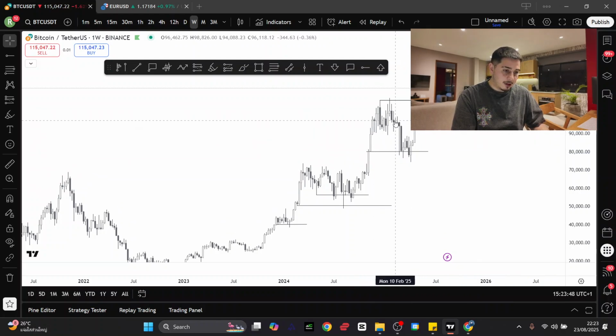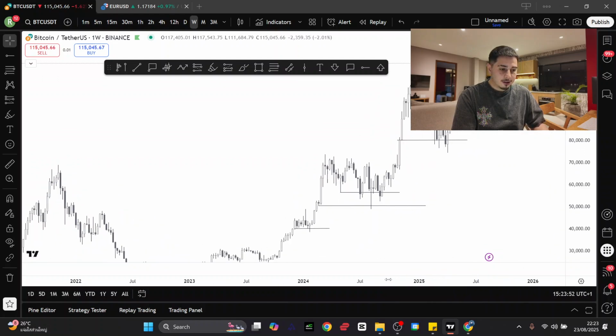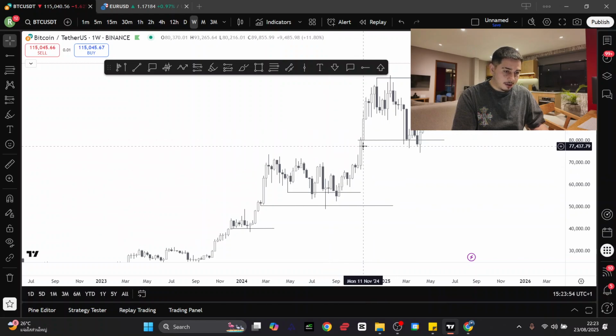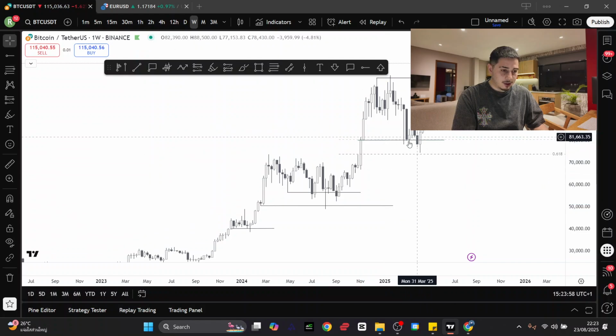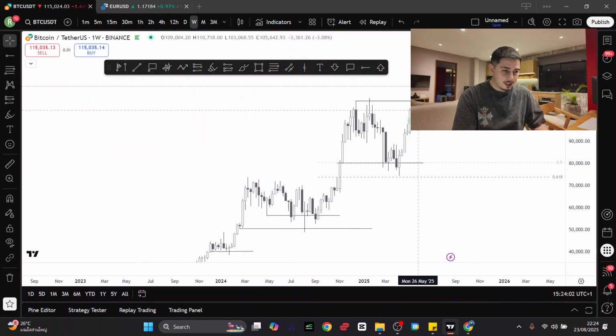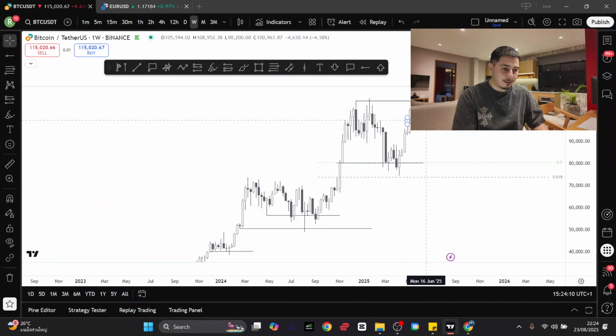People are like, oh, Bitcoin's going to shit the bed, but no, it's not. It's just coming down to mitigate price, coming down to mitigate maybe 50% of the range, look perfectly, take out some internal liquidity, and then move higher. The same way here. It pushes up, everyone goes, oh my God, it's taken out all-time highs, it's going to start dumping, it's going to reverse back to 20K. No, it's just coming down to mitigate price, take some liquidity, and move higher.